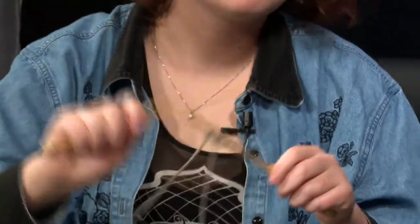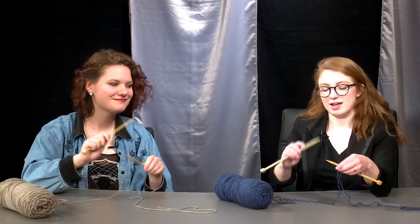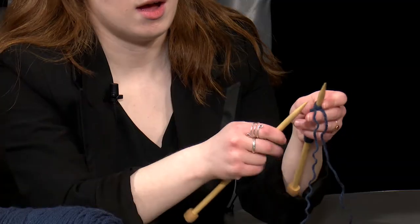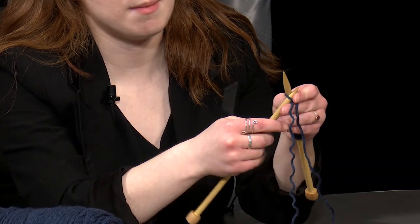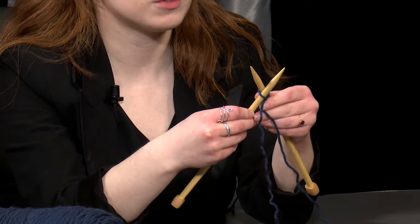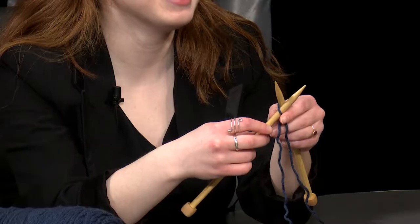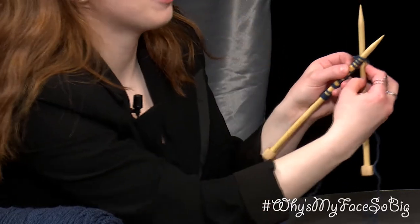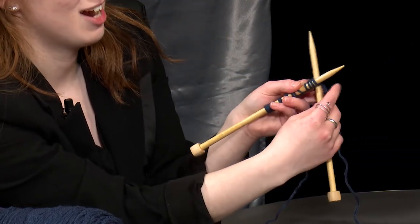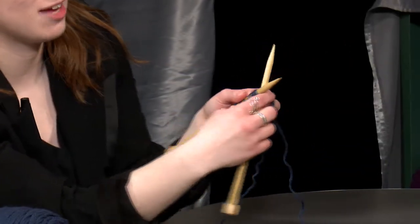We're going to use the yarn that's coming from the ball, and we're going to take the right needle and go up through our first stitch and behind our left needle. It looks a little backwards from here, but I swear it's not. Why is my face so big? Here, I'll turn it around. All right, so we've got our right needle behind our left needle.